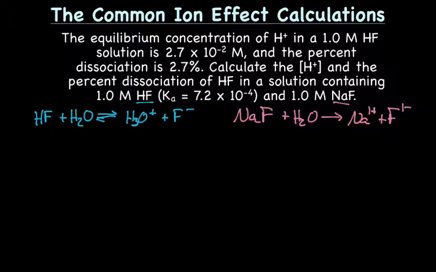This is just like the problem we did earlier, so we know that Na is really not going to be involved. So what we're interested in here is the fluorine. So what do we know? We know the concentration of HF to start is 1.0 molar. We also know that our NaF is 1.0 molar. And because for every one NaF, we're going to end up with one Na and one F, we know that our final concentration of F is going to be 1.0 molar.